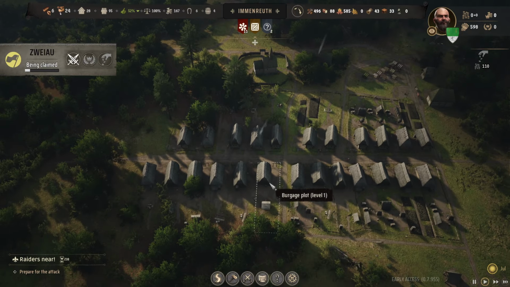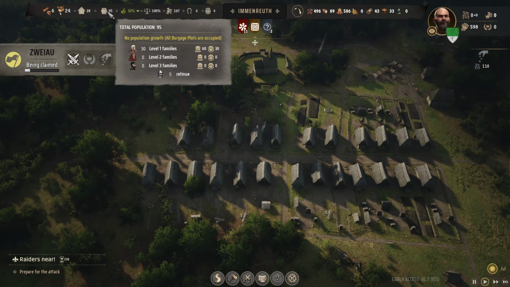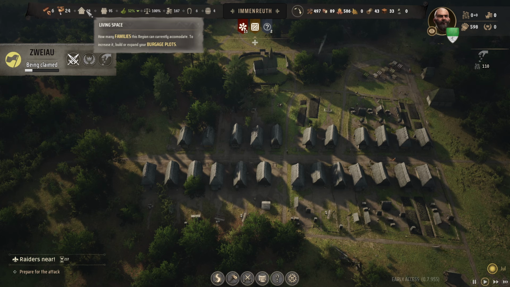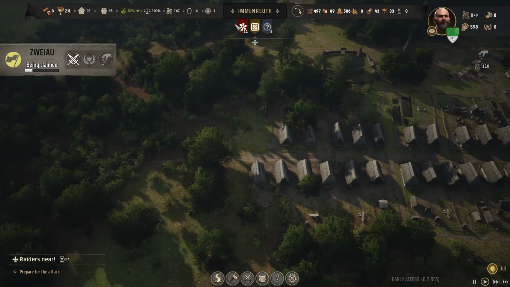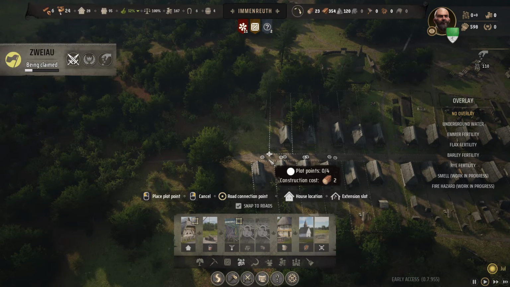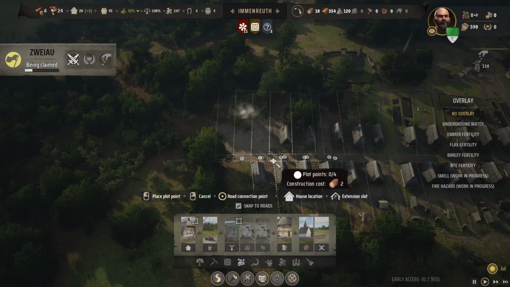I built enough houses. I'm looking up here at my total population, and we have 30 families. Currently have 28 living space. So we're going to build 2 more houses or burbages and see what that does. See if we can't get the cold debuff to go away. And if that doesn't work, fine, that ought to do.